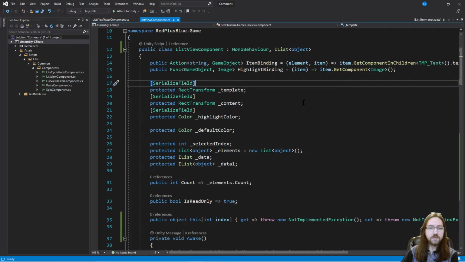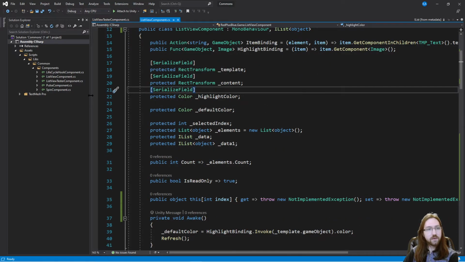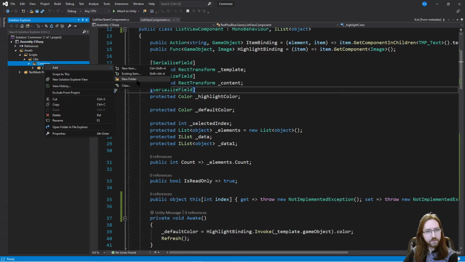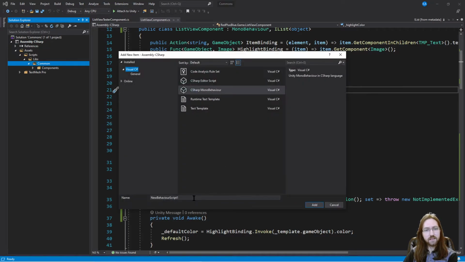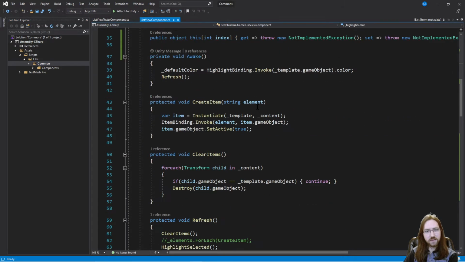Okay, so since this now has a list of objects, what I had done before, and I think I'm going to have to do now, is create some kind of mapping object. No, actually, never mind, we don't need to do that.